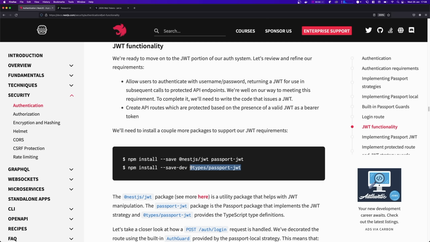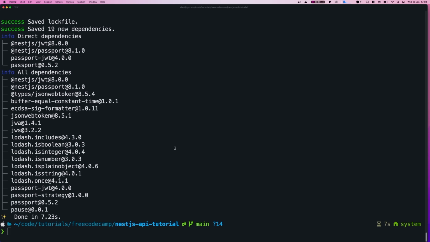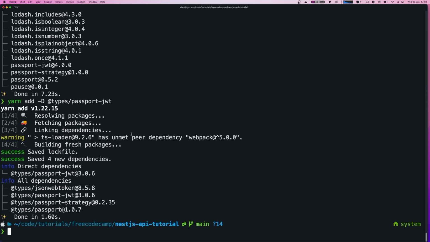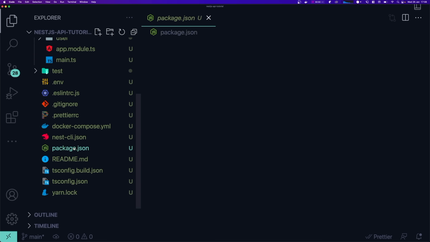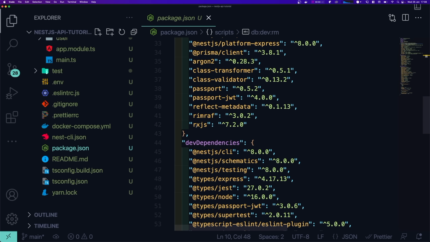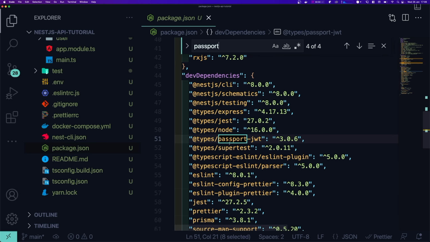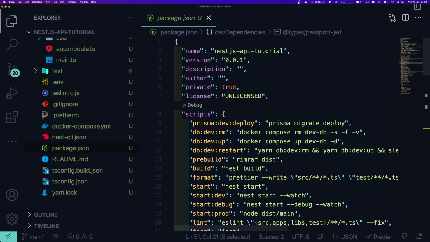It's in another repository, and we are going to save it as a development dependency. Here we go, yarn add -D for development dependency in types Passport JWT. Now we will have all those added here somewhere, right? And let's see how we can use them in our application.